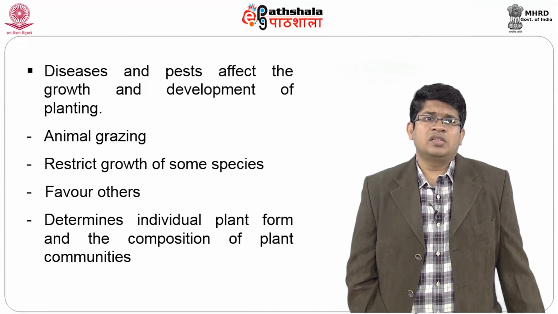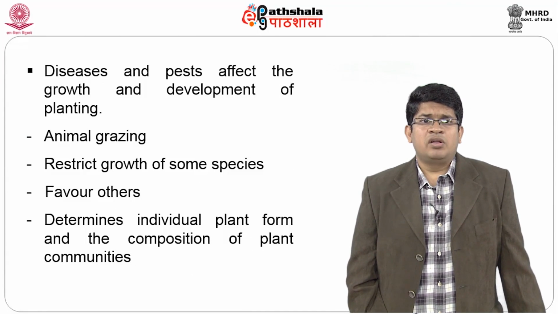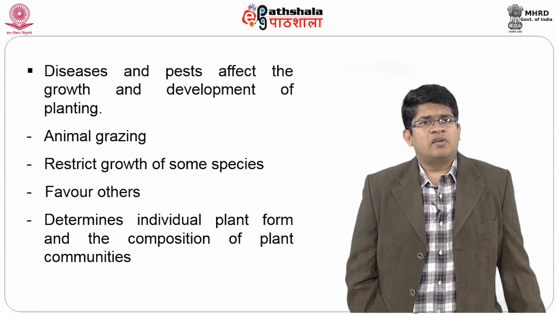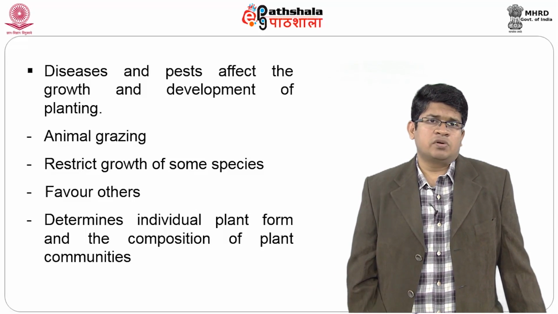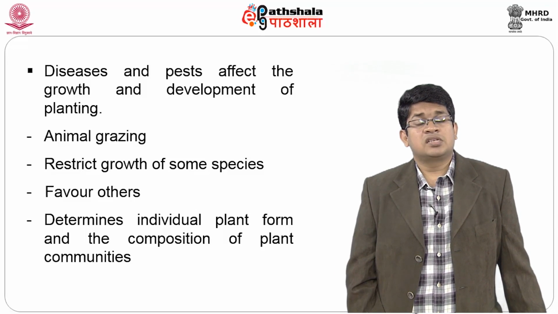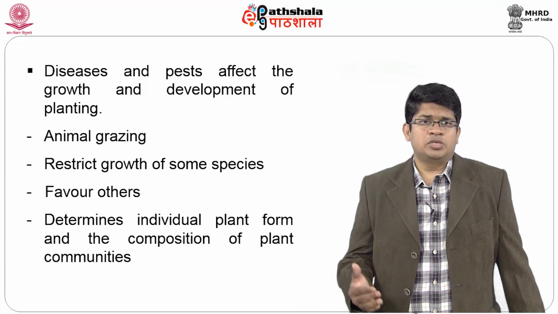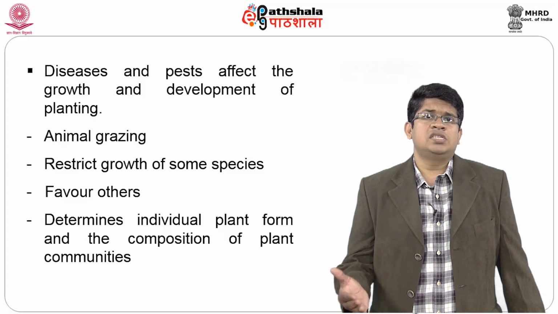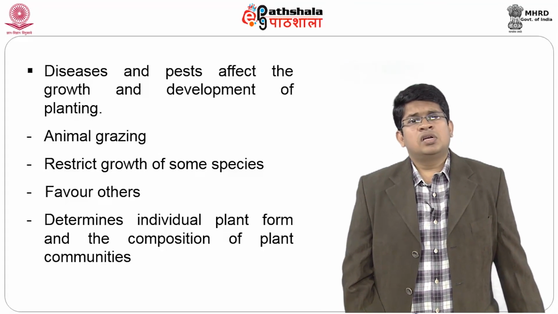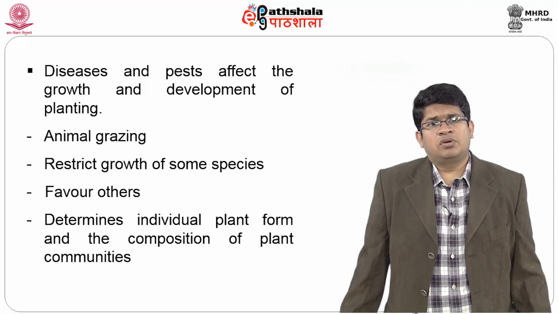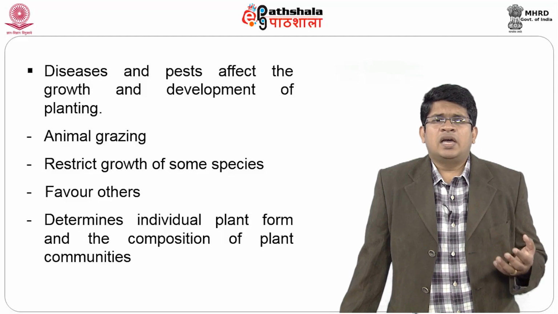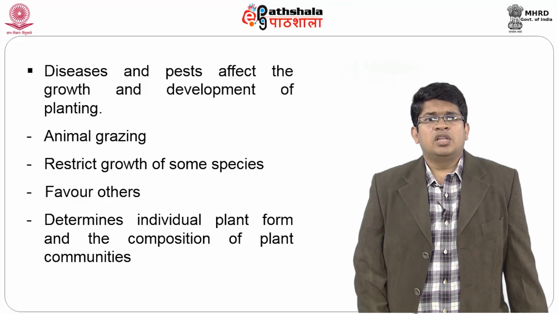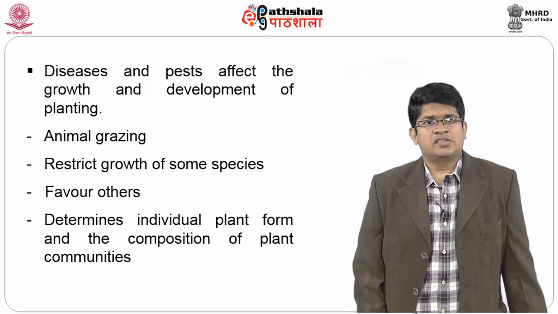Disease and pests also affect the growth and development of plants. Animal grazing and the growth of some invasive species also affect the growth of plants, where one species takes over another species. But at the same time there are also some other species which favor the growth of other plants and create favorable conditions so that these other plants could also grow. And these kinds of invasion or growth or development affect the individual plant form itself, and also cause considerable change in the composition of the planting communities as such.